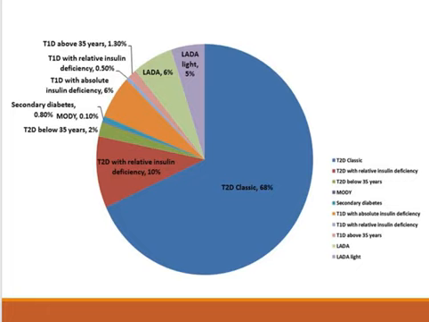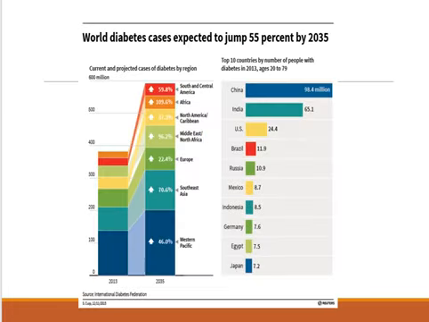So what we're going to be focusing on is really the classic kind of type 2 diabetes, which is about 2/3 of the patients that are out there on average, and of course all these other different pieces of the pie are different types of diabetic patients, some type 1, and various subsets. But for today we're really going to focus on type 2.